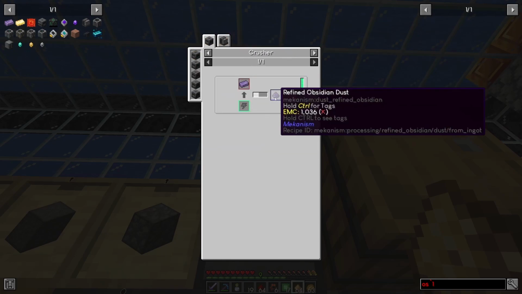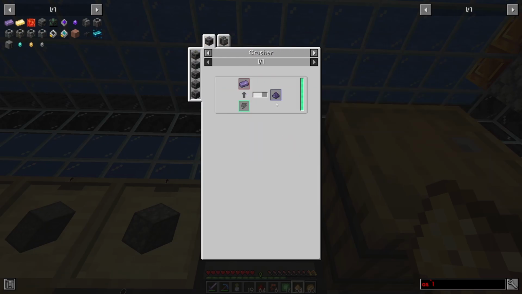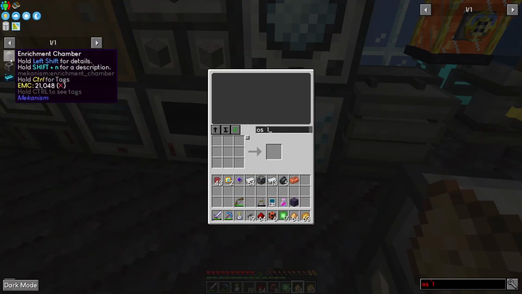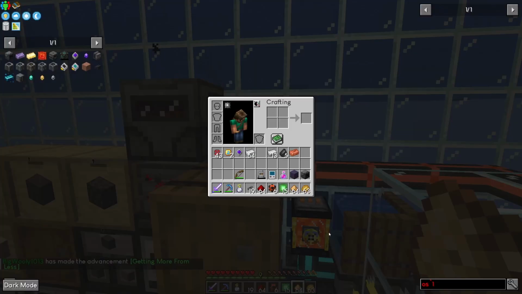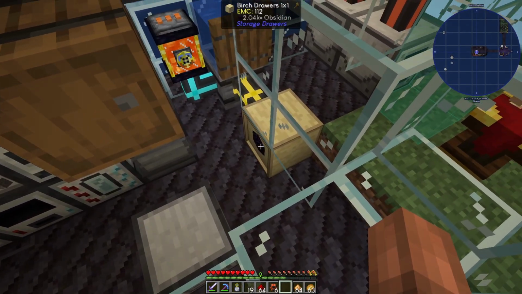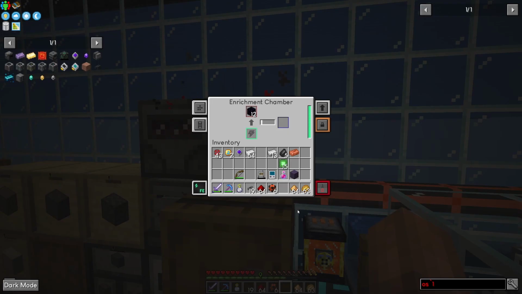Refined obsidian dust, which we get from crushing refined obsidian, which we make in the metallurgic infuser with diamond and obsidian dust. We get obsidian dust from putting obsidian in the enrichment chamber. So we need an enrichment chamber. Okay, that's why we made all those steel casings at the beginning. Okay, and then we'll just conveniently grab our obsidian that's right there and let that go through.